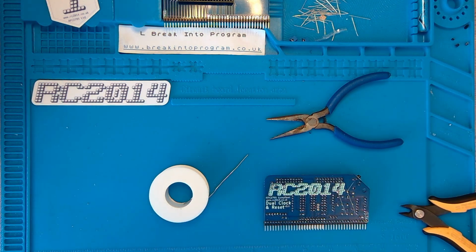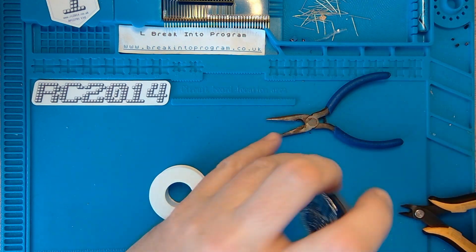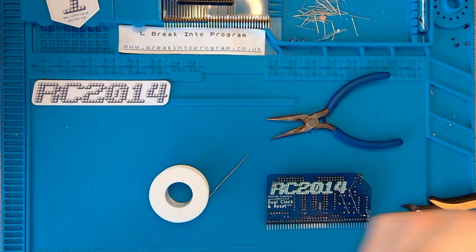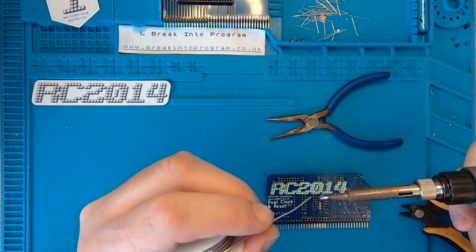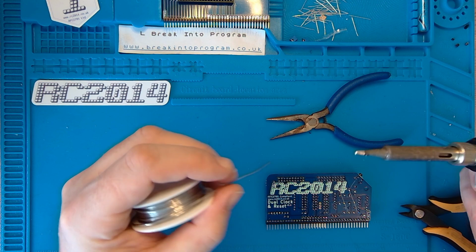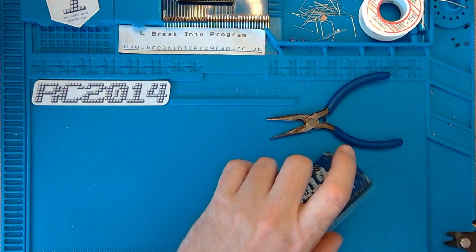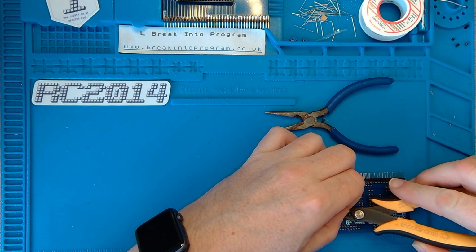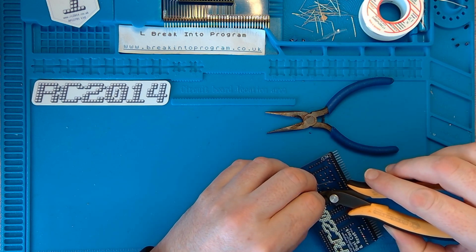Okie doke. I think that's all the soldering done on this. So I'm going to tin my soldering iron like so. Pop it back in the stand. Turn it off. And let's get this finished. Trim the legs. One. Two.